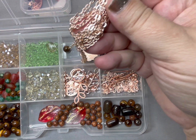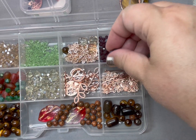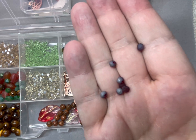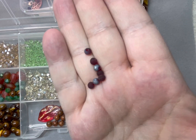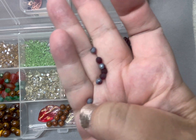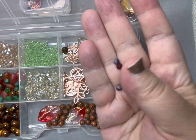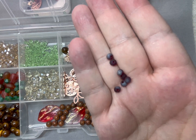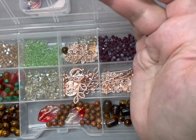We got some chain. They always give you chain. And these beautiful, they look like frost on berries, literally. It took my breath away. I could not stop thinking about cranberries on the Thanksgiving table, and cornucopia, and they're just so beautiful. So we have those to work with.